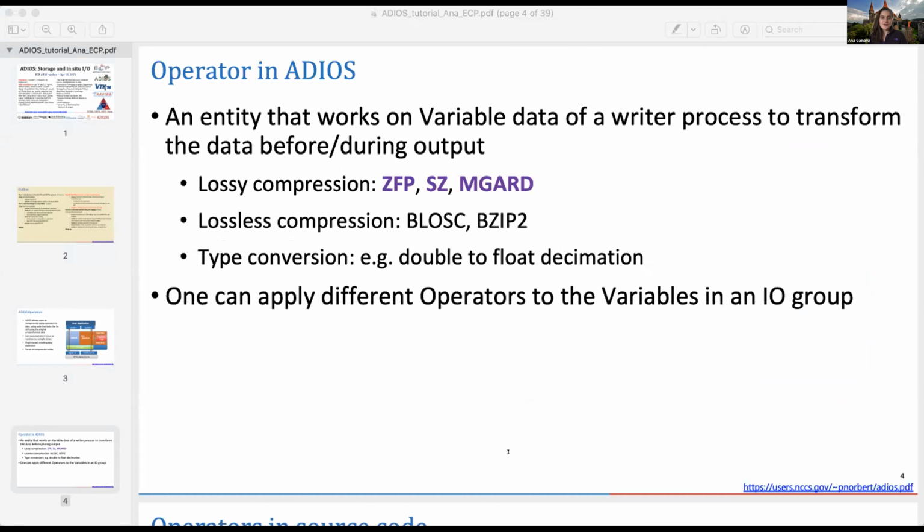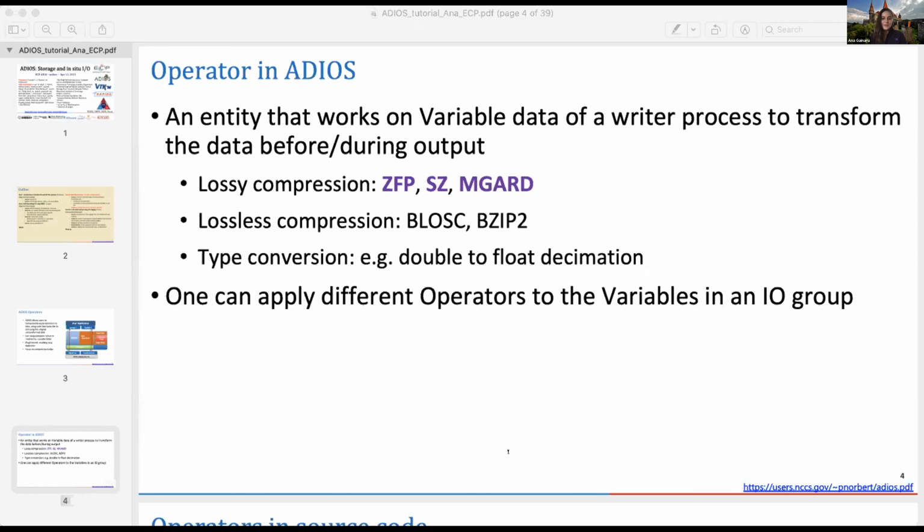So ADIOS supports lossless compression such as bzip2, in which case we preserve every bit of the data, but usually the compression rates observed in practice are minimal. ADIOS also supports lossy compressors like MGARD, SZ or ZFP that provide much higher compression rates, usually more than an order of magnitude compared to the lossless methods.